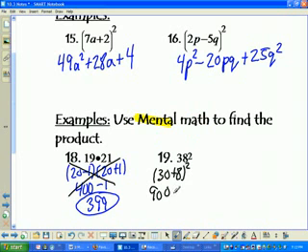So 900 plus, think in my head, 30 times 8 is 240. Double that, I get 480 plus 64. So then 900 plus 480, I can do in my head, that's 1380, plus 64. Now that one's not so easy to do in my head, but it is 1444. Just got to remember 8 and 6 is 14, so you carry the 1, so you get 1444.